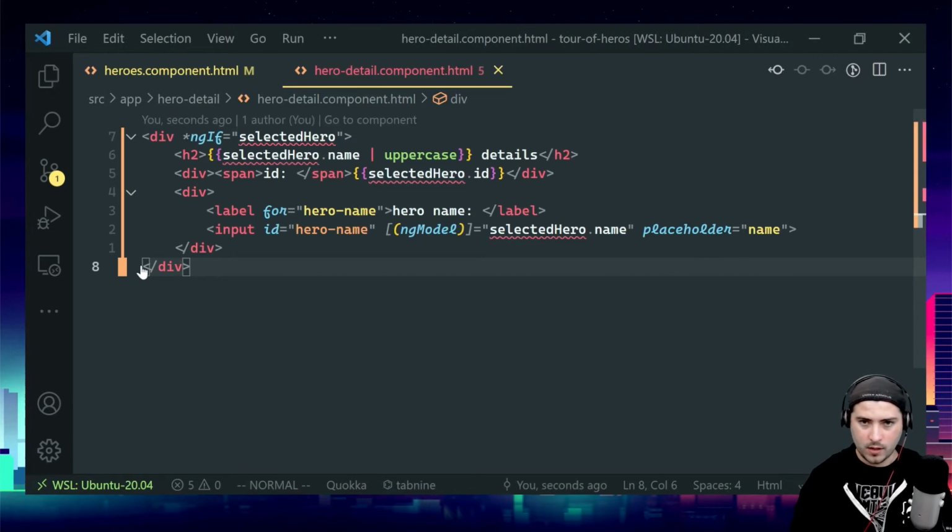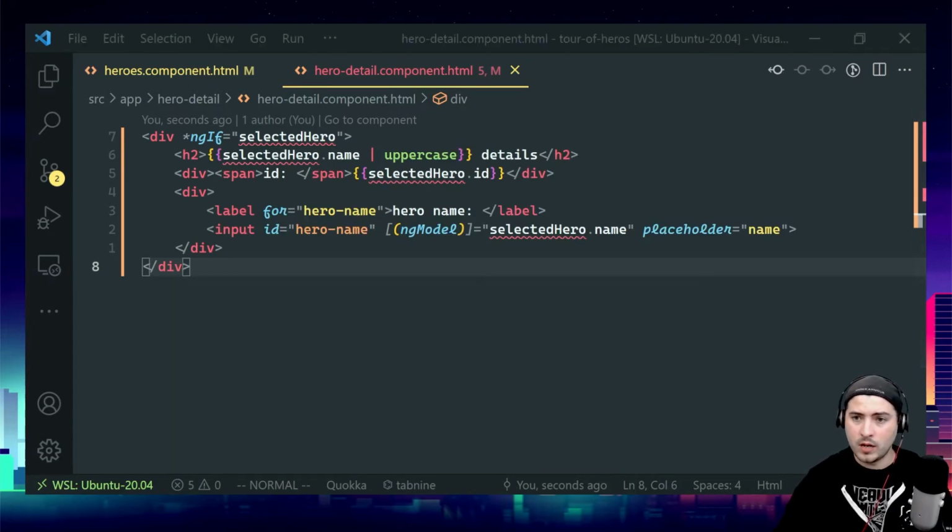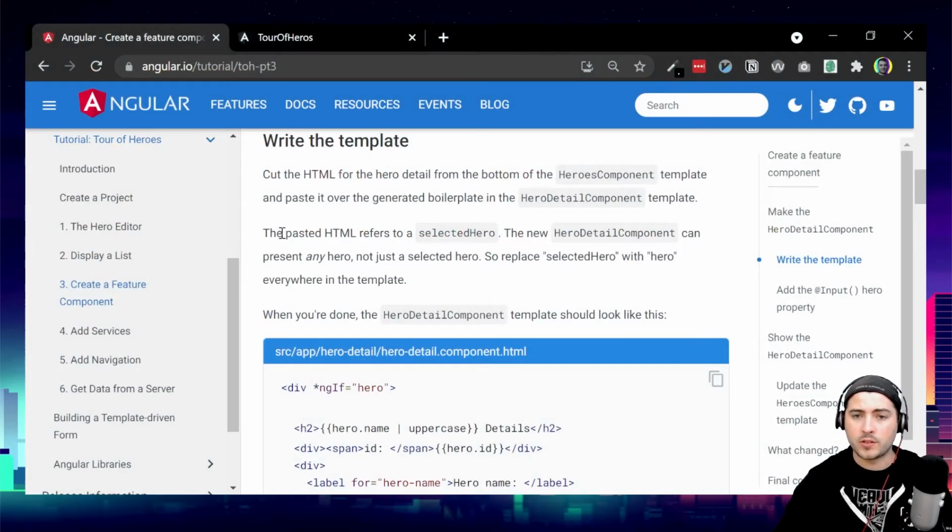So get rid of that. Get rid of that paragraph tag. And then obviously none of this stuff is going to exist yet, but I'm sure the tutorial is about to explain that.